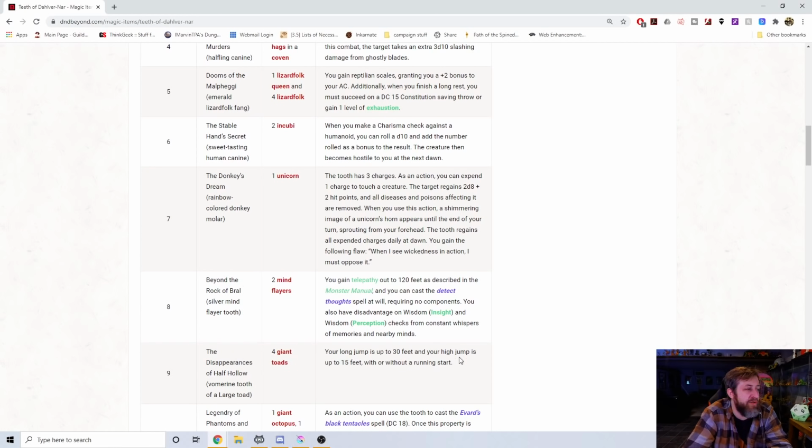The Donkey's Dream, a rainbow-colored donkey molar, which summons a unicorn, which is awesome. The tooth has 3 charges. As an action, you can expend 1 charge to touch a creature. The target regains 2d8 plus 2 hit points, and all diseases and poisons affecting them are removed. When you use this action, a shimmering image of a unicorn's horn appears until the end of your turn, sprouting from your forehead. It regains all expended uses daily at dawn, and you gain the flaw, "When I see wickedness in action, I must oppose it." I was going to say that seems pretty powerful until we got to the end there. There is a downside, sort of.